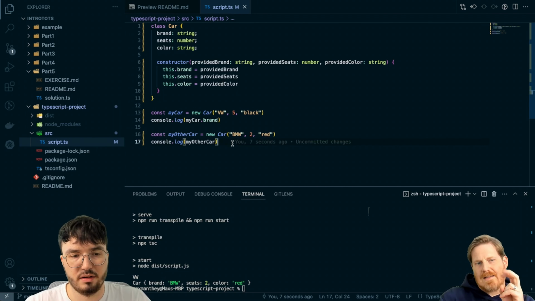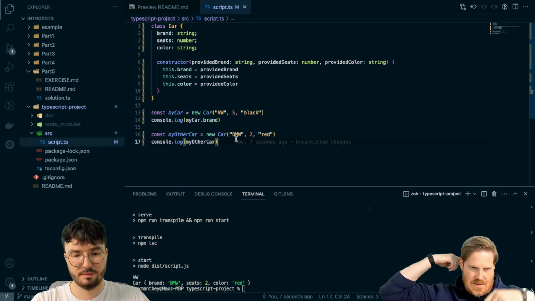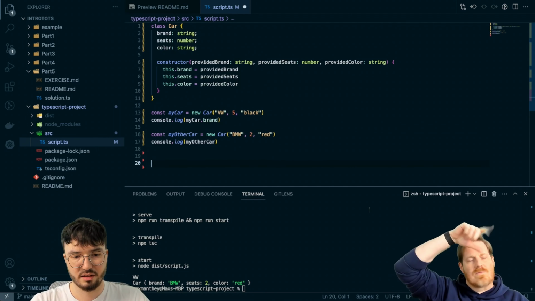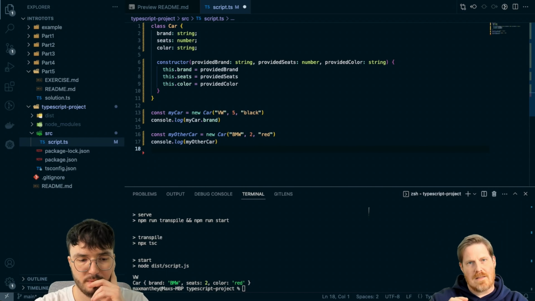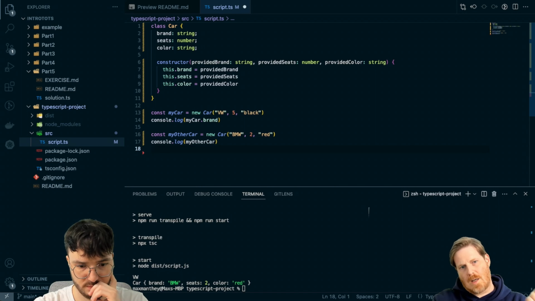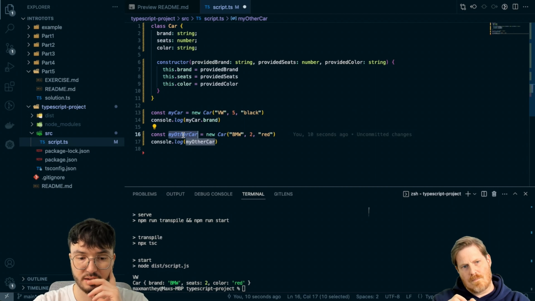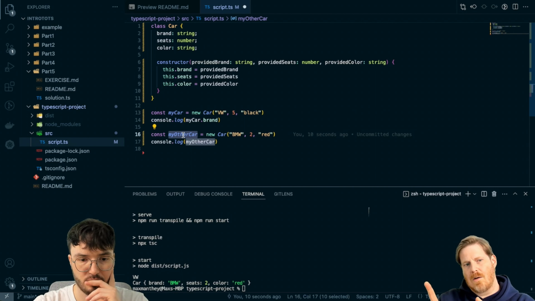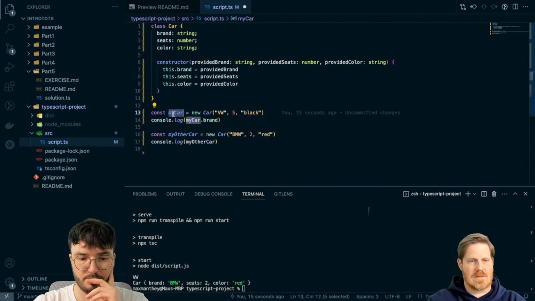I understand why you would use it this way. Just for me to be clear, the class car is what we learned today. Okay, I get that. And the constant my car equals new car, this is an object now. Yeah, this right here, this my car is an object, and this my other car is also. So it's not a variable? Because you declared it. It's also a variable, yeah.